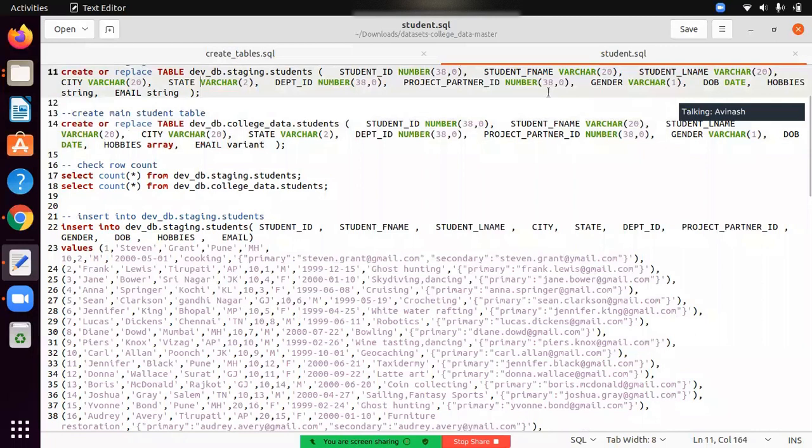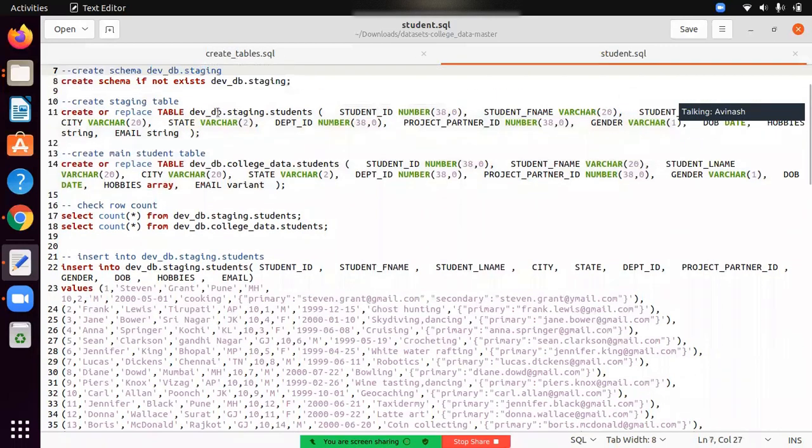By looking at the query, you can understand that while creating the staging table, we are giving the data type as string for both fields, hobbies and email ID. But for the main table that we are going to create in the college_data schema, we have the data type as array for hobbies and variant for the email.